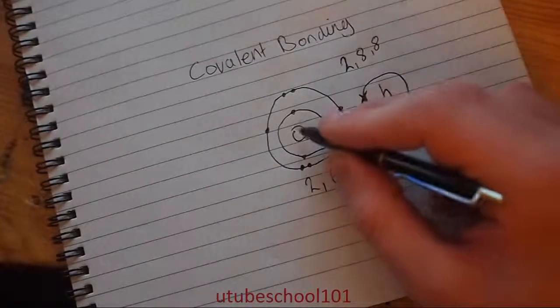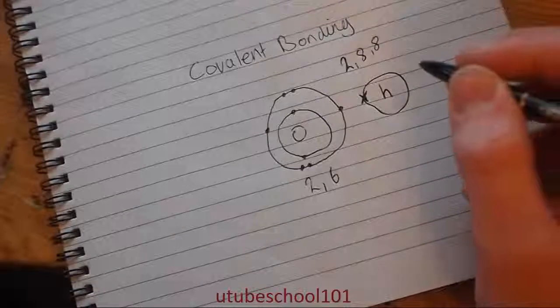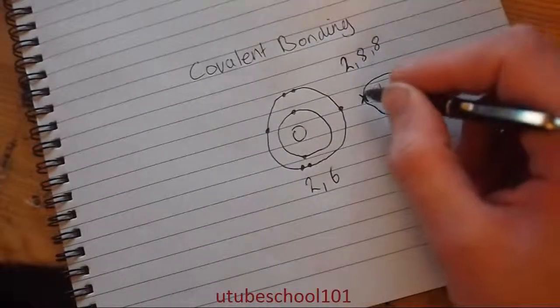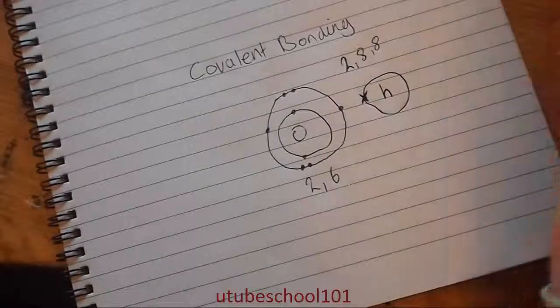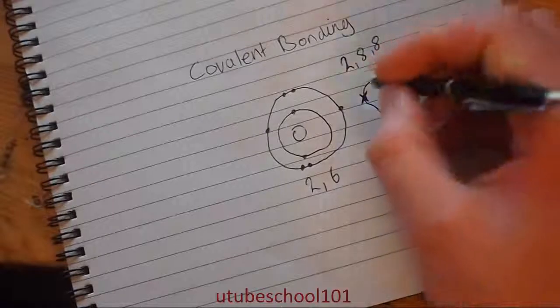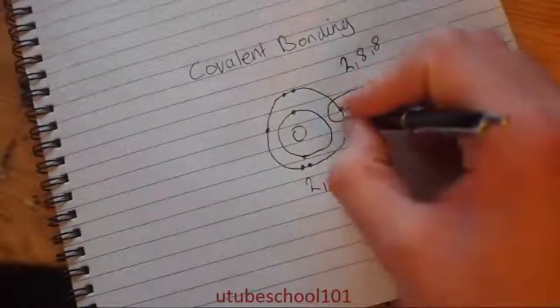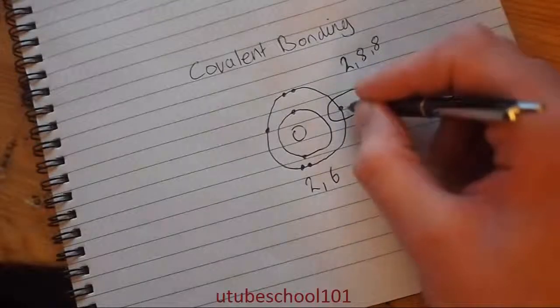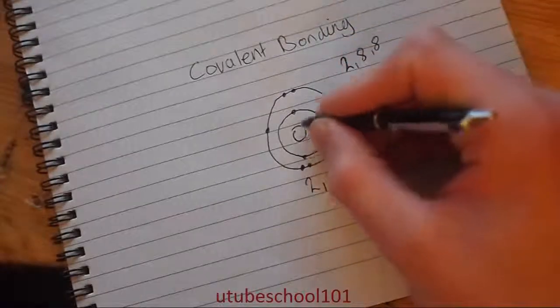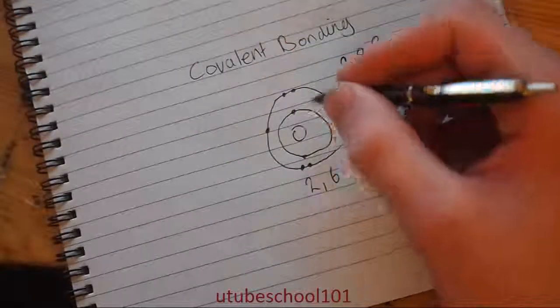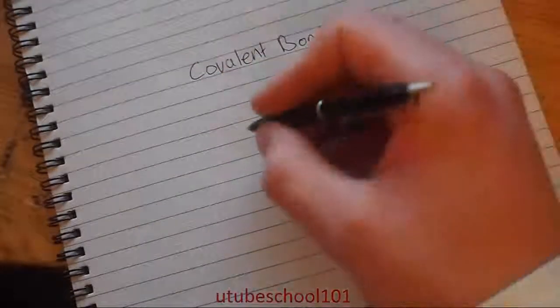So, here is oxygen here looking to gain an electron. And hydrogen has an electron here. It's also looking to gain an electron. So how could they both be happy? Well, they could share an electron. So here we have hydrogen with two electrons and here's oxygen with seven electrons. Well, oxygen isn't fully happy here. It needs one more electron.